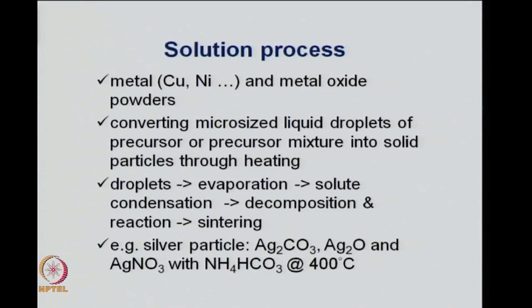Now, this is a solution based process. You must first make a solution of whatever material you want to deposit. So, you have to take a salt of that in an aqueous medium, and typically you can make metals or metal oxide powders. You convert the precursor into micro sized liquid droplets. It may have one kind of material, or it may have two materials. So, it is a precursor mixture, and then you heat that precursor mixture into solid particles.